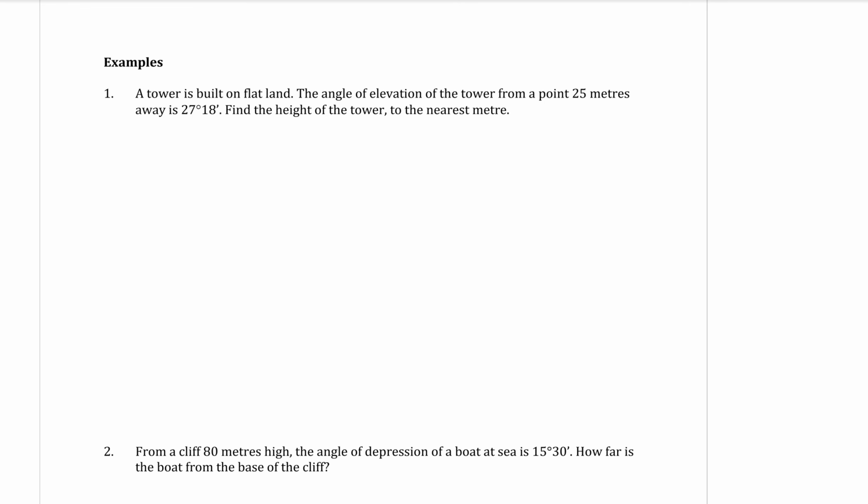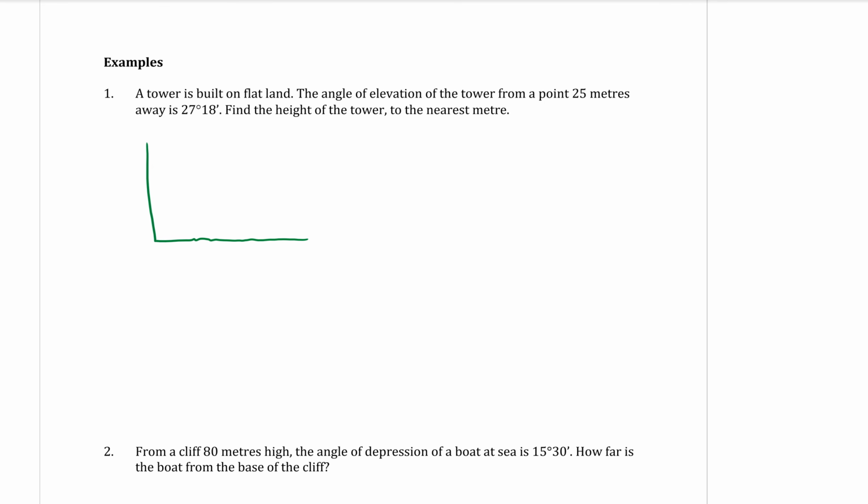The most important thing in a word question for trigonometry is getting your diagram right. Often the trigonometry part is not the complicated part, it is getting the diagram right to begin with. So, over on the left here, I'm going to draw my diagram. I have a tower, which is going to be the line, there's my tower, and here is the flat land.